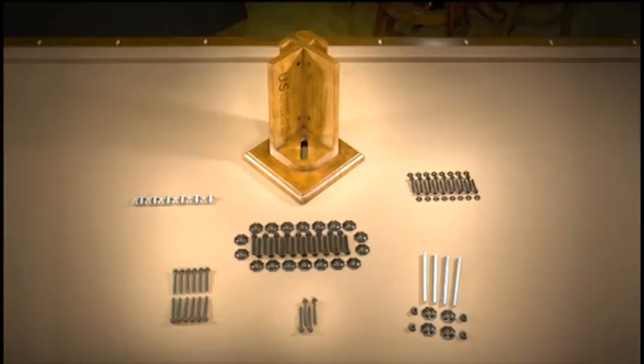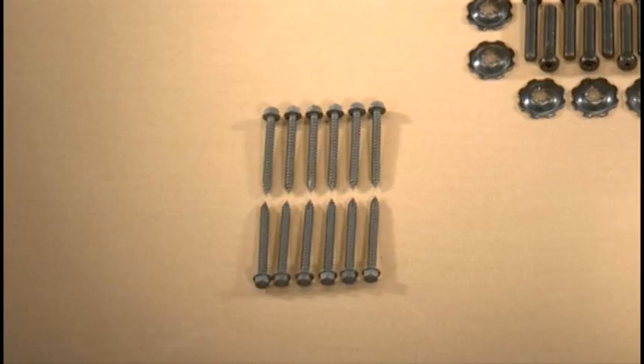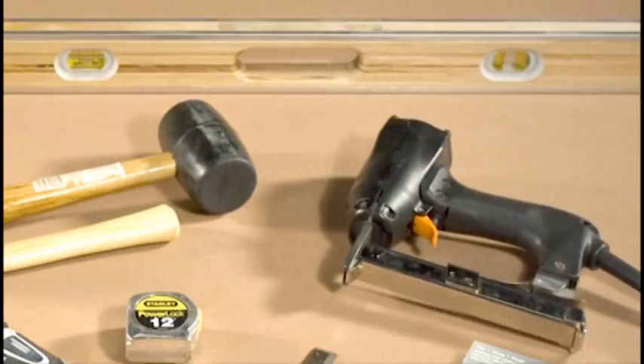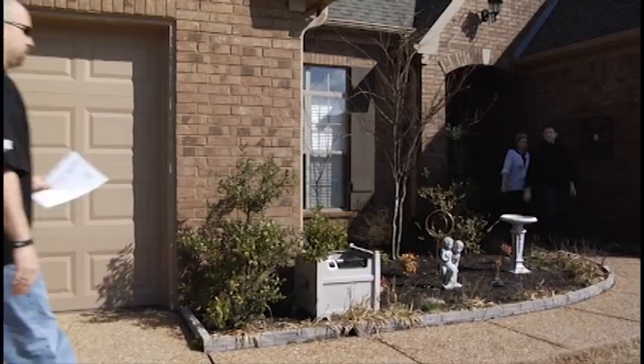Before you start to set up the table, carefully open the provided hardware kit and make sure all the necessary hardware is included. Keep the hardware in the provided tray as it is organized for easy access and ready for each specific step of table assembly. Several tools are required to correctly assemble a billiard table. Some are common tools and some are special to the trade. A good quality staple gun and level are essential specialty tools that a professional installer will use to achieve proper installation. As long as the tools provide accuracy and professional results, the assembly will be completed correctly.